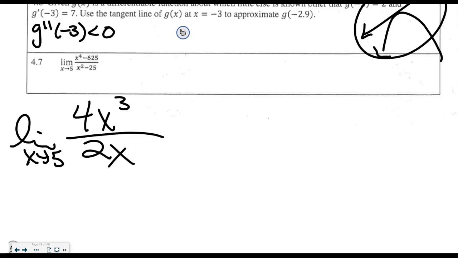500 over 10? 50. But perhaps you don't want to do it that way. Do you see another way you could do it? You could factor, and that's a difference of squares. You don't only do that when they're polynomials, but sometimes there's L'Hopital. You cancel out the issue, hello, removable discontinuity, right? Plug the 5 in, and guess what you get?